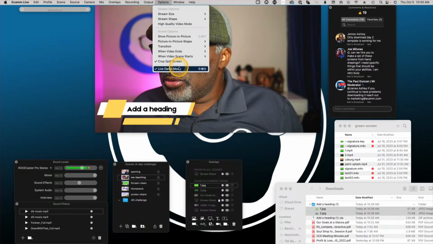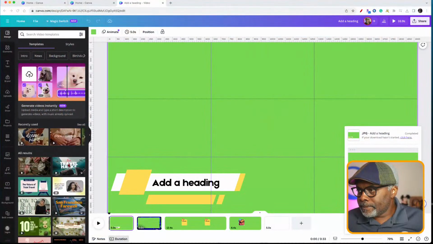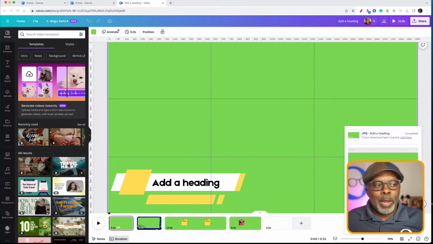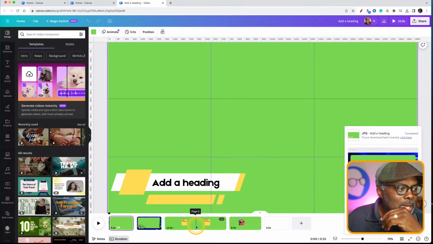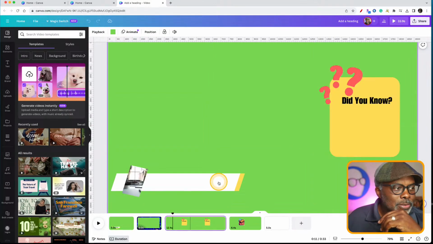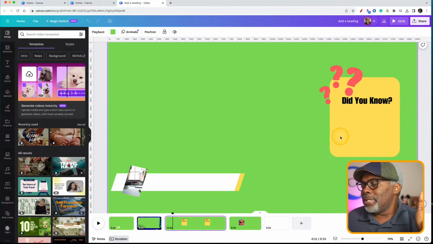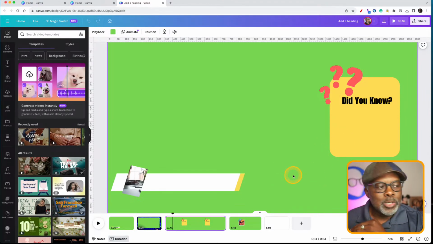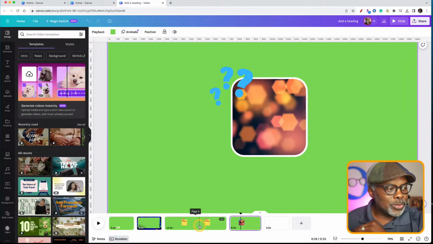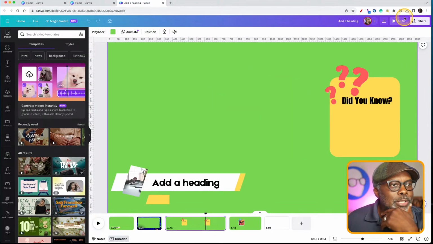Let's turn off live demo mode, and we're going to go back to the teaching screen. I'm going to show you now how to export these 2 elements as a video and take the green off of these. We're going to do both of these as separate ones. All right, so let's go back over here.